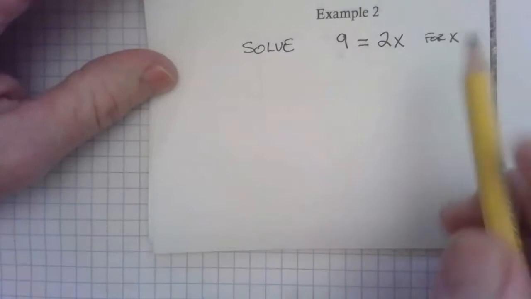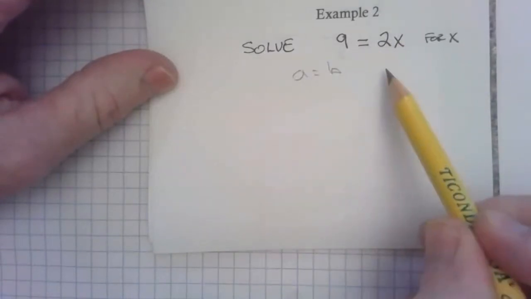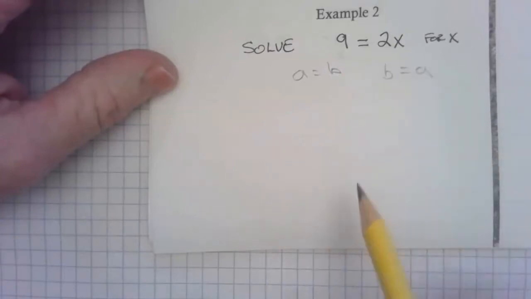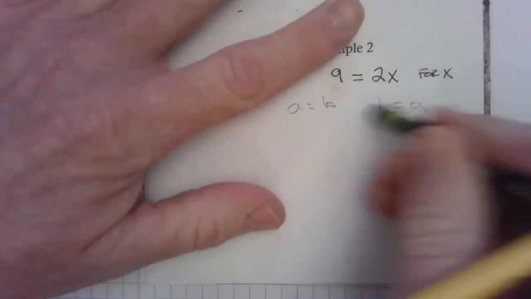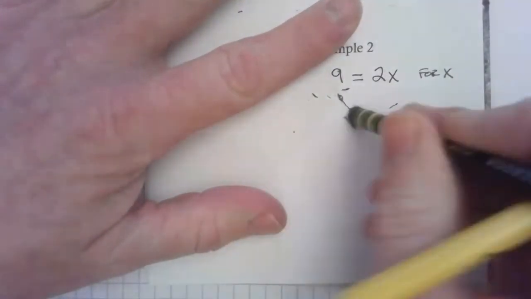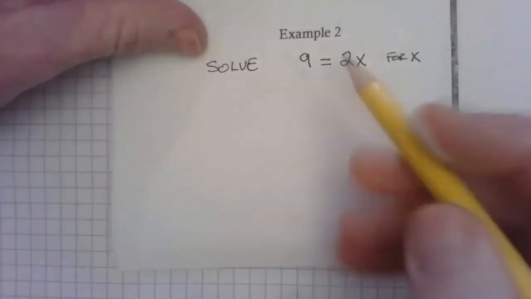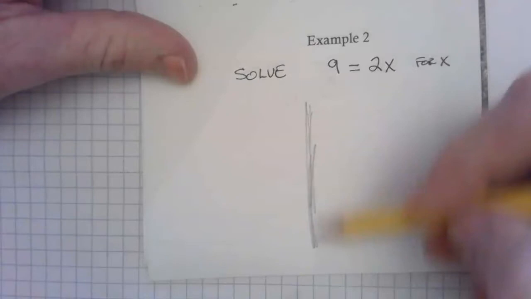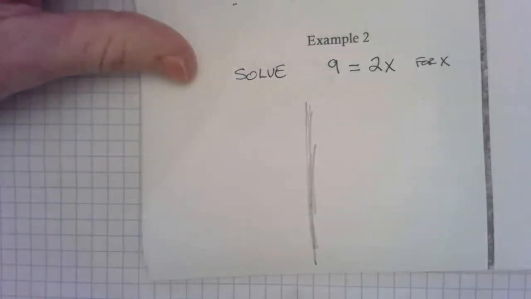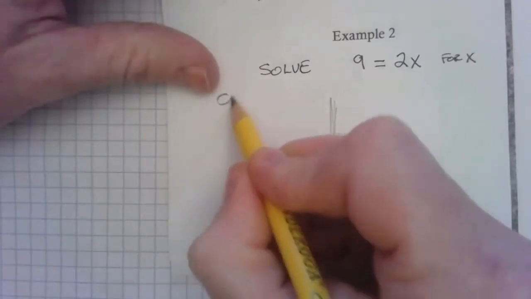Or if it really bothers you, there's no law in mathematics. If a equals b, it's perfectly fine to write b equals a. So if it really bothers you, you can set it up so that it's on the other side. The more complicated the equation becomes, the little trickier that becomes. But in this case, you could switch it. So I'll look at it both ways. I'm not going to do this every time. But I'm going to look at first like we would have done it up there.